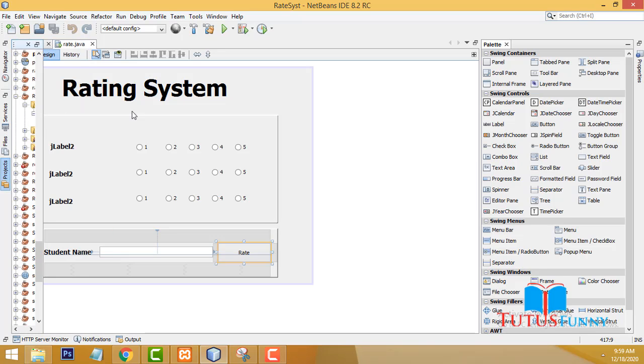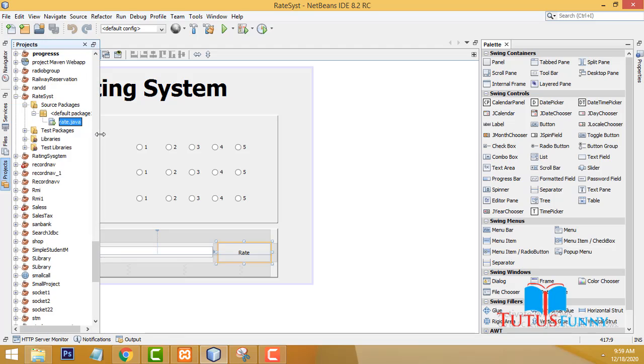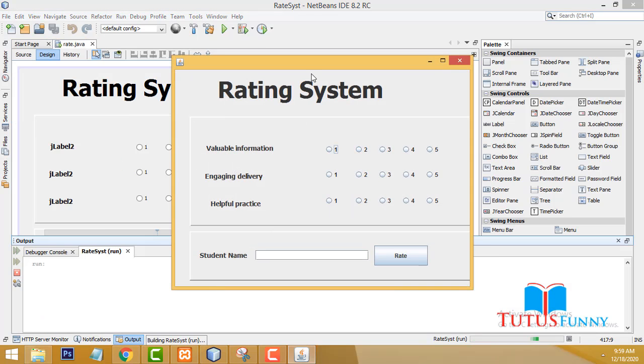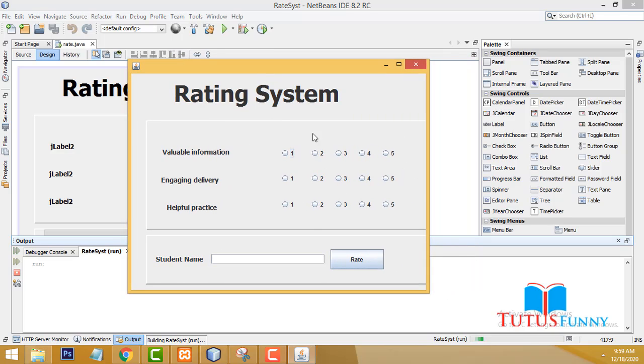Today I am going to teach how to make the rating system in Java. Let me show the demo first. This is the demo. We will be able to rate the system, right? Imagine if you order from eBay, once your product is delivered successfully, you will be able to rate the supplier, right? So here you have to do the same thing.